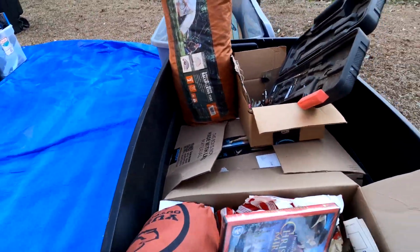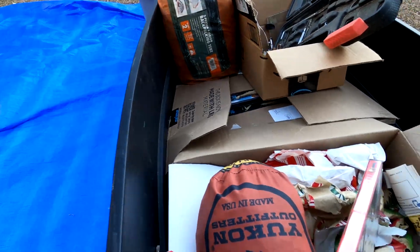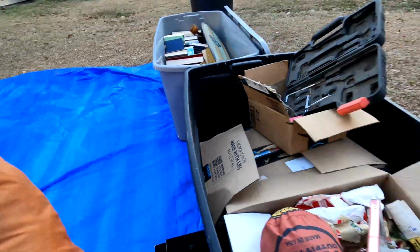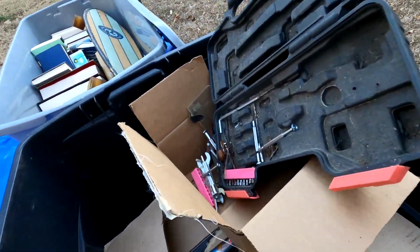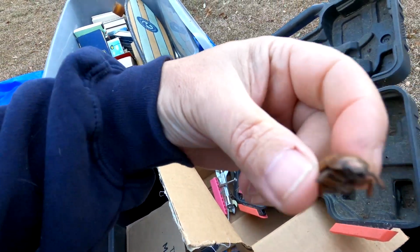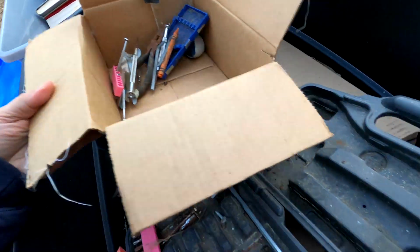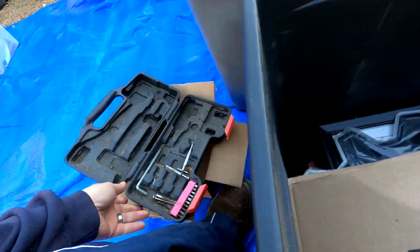Let's go through some cool stuff. Where's the cool stuff? Some personal pictures. That's cool. Says it's a tent. We may have to put it together to find out, but if you have time. Here's a box of tools and Beetle Bug. Ooh, look at a Beetle Bug. Okay. Yeah, not all the tools that came out of that thingy go into that thingy, so just set those off to the side.